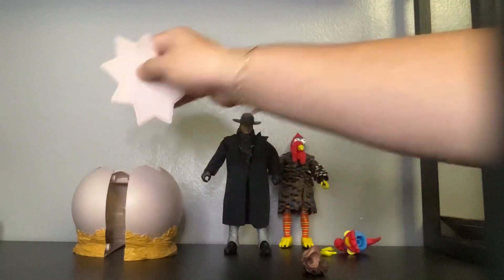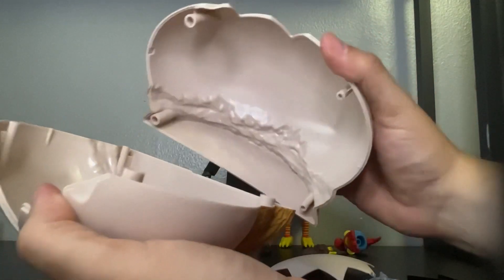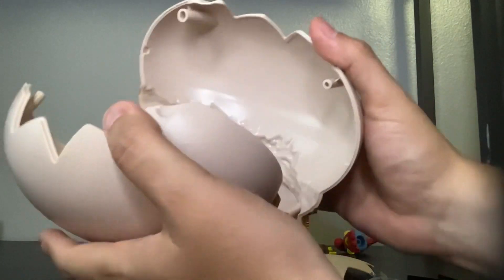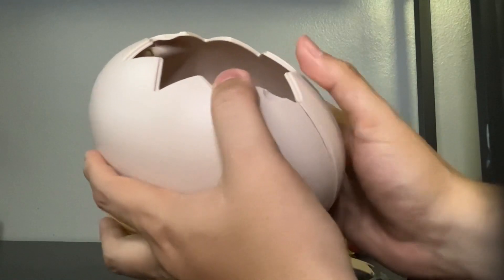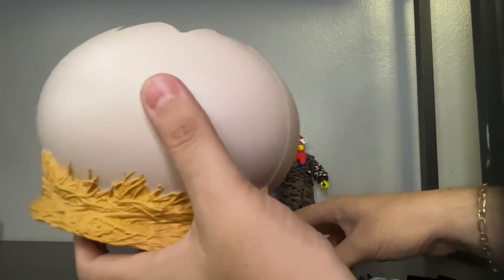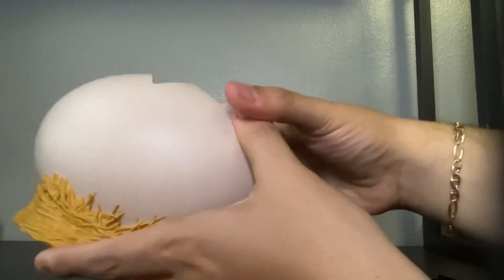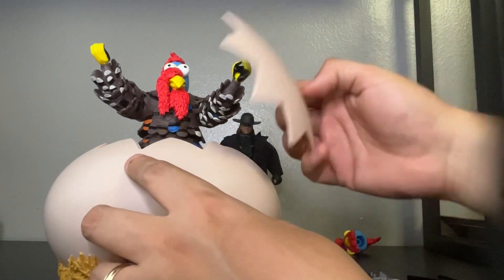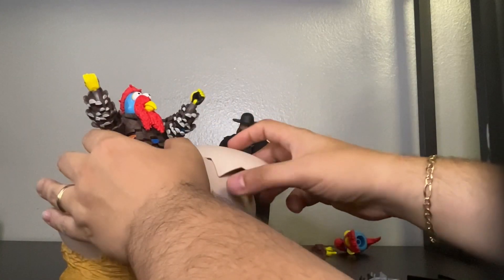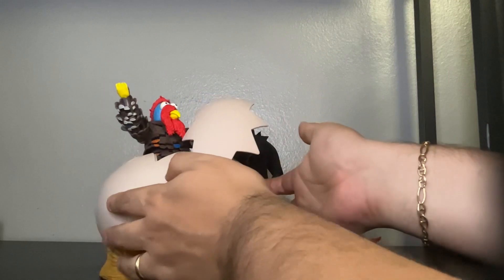Now we're going to do the egg so you guys know how to put it together. This is the hatching part from the top — it looks pretty cool, it's pretty big too. It comes with a couple of holes here that you have to clip inside. Slip it in and there you go folks, it's inside — that's how it looks on the inside. You just put this part right on top, and it has a little clip right here to remove the hatch. And you can take the turkey guy and put him inside like he's popping out for the very first time — something like that, him popping out. Pretty cool.